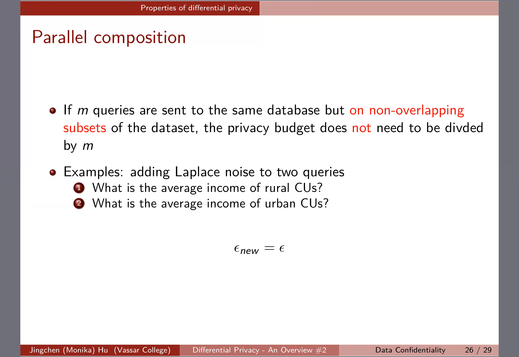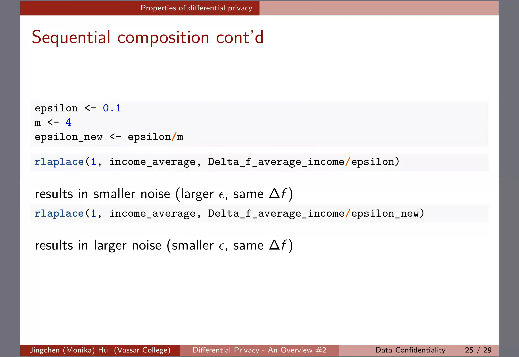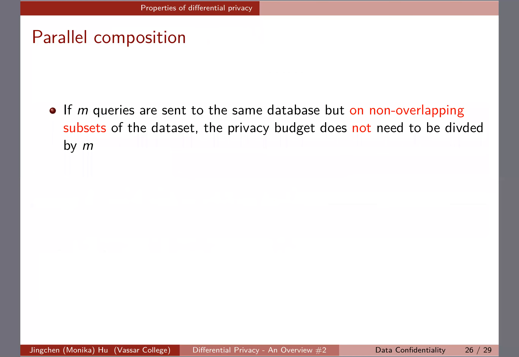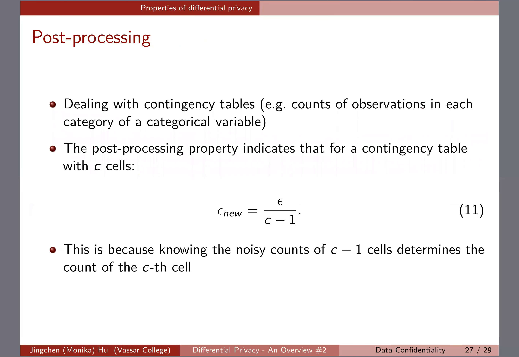This might seem surprising, but it's really useful to consider — especially comparing parallel to sequential composition. Going back to the four examples with the entire sample: each of the four queries is about the entire sample, not non-overlapping subsets. So in that case, you do have to perform the division, ε divided by m. If you are ever going to implement this in the future, hopefully you can do this in R.